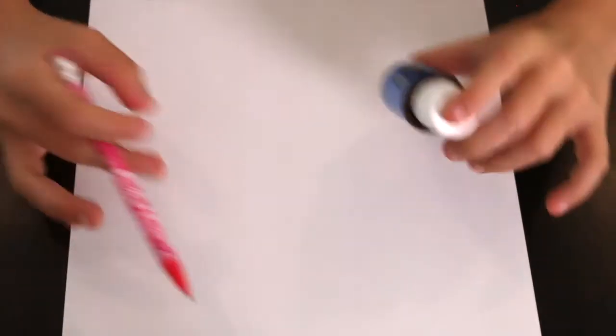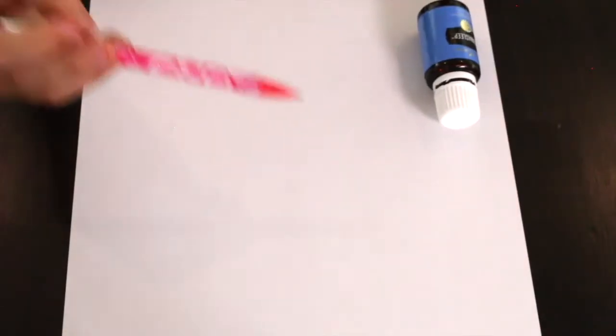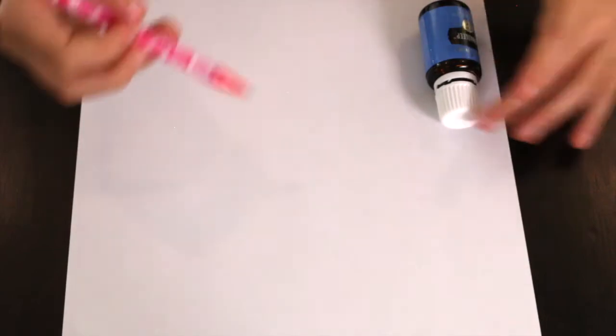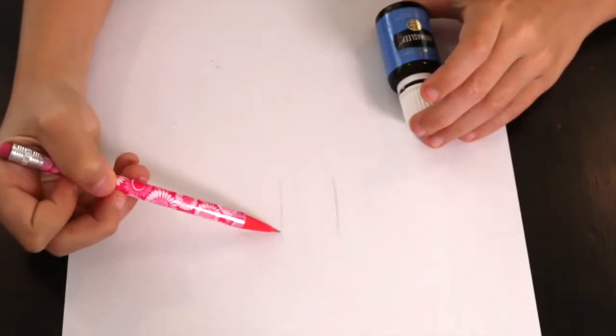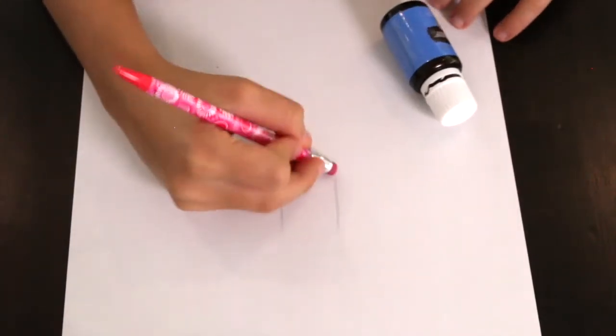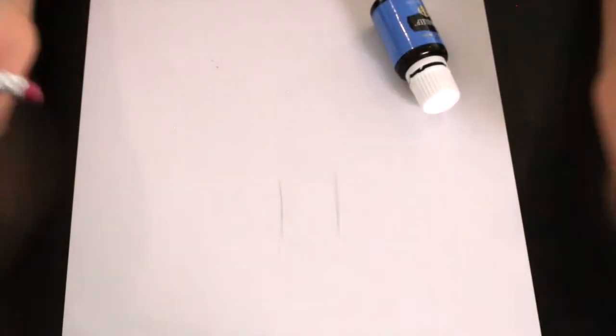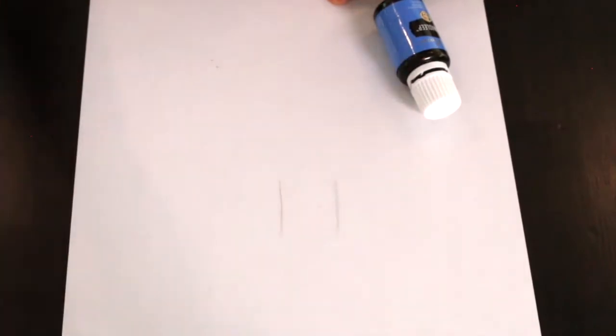Now that I've got the general shape of it, I'm going to start sketching the first thing, which is the main body area right here, kind of like a round square. I'm going to start with two lines. They should be as straight as you can get them, but it doesn't matter if it's not. If you're giving this as a gift or as a card, it's the thought that counts, right? You don't have to get it perfect, but straight lines would be suggested for something like this.